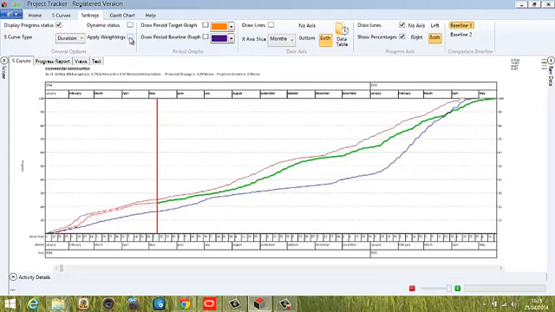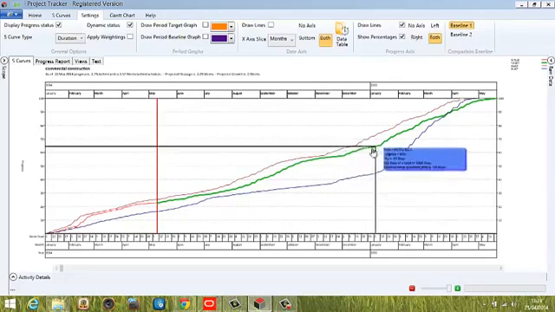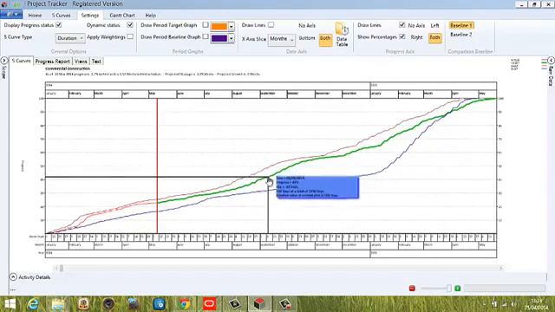Now we can apply weightings, so if weightings have been assigned in your planning software, you can bring those through. So we do bring the data in if it's there, and your lines would change accordingly. Now what we also have in Project Tracker is what we call a dynamic status. Now as I select that, as I move my line through my program, it's showing me the current progress, the slip at that particular date, and any baseline values as well. So it's given us additional bits of information all of the time within our project.